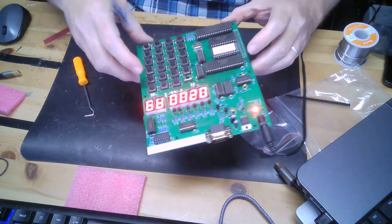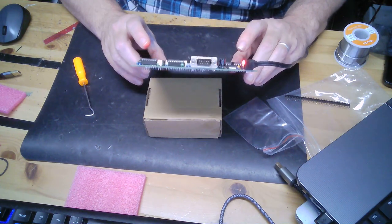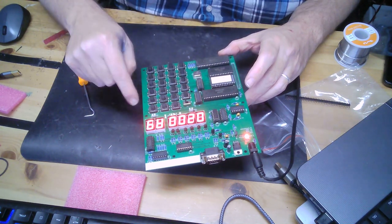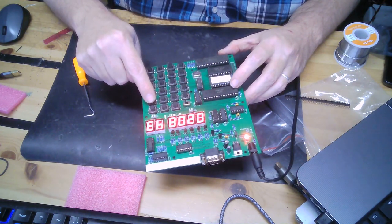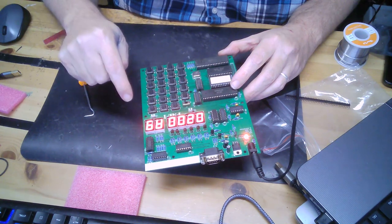It worked anyway. The other thing I noticed is if you tilt it up at an angle and look at it, it's a little less confusing, at least it was for me. But I'm at 0200. Here's the data that I just entered. If you want to take a look, let's hit the plus button. There it is. Okay, a whole bunch of it. Okay, go back to 0200 and run.